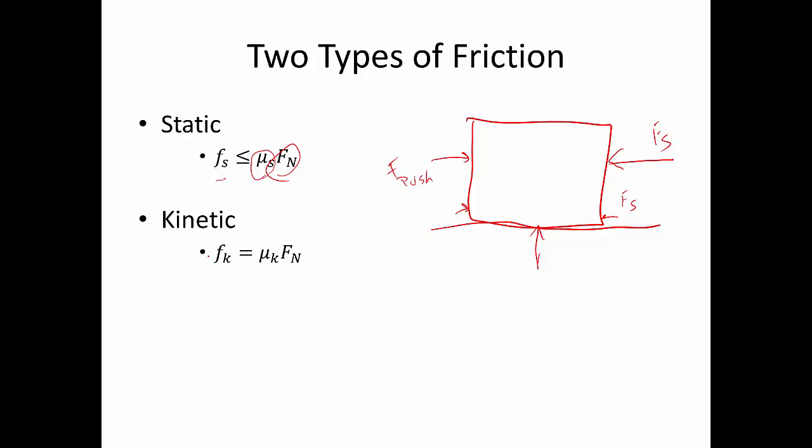And once it starts moving, then we're going to be dealing with kinetic friction. Basically, it's the same type of force. It's related to this coefficient of friction and the normal force. But in this case, this coefficient of kinetic friction is different than the static friction one. And so basically it provides a lower force of friction when we're actually moving. This is why it's actually easier to keep things moving once you start them moving than when you stop. So if you ever start pushing something, it's hard to get it going. But once you start it going, it's much easier to keep it going. That's because basically this mu k is less than this mu s.